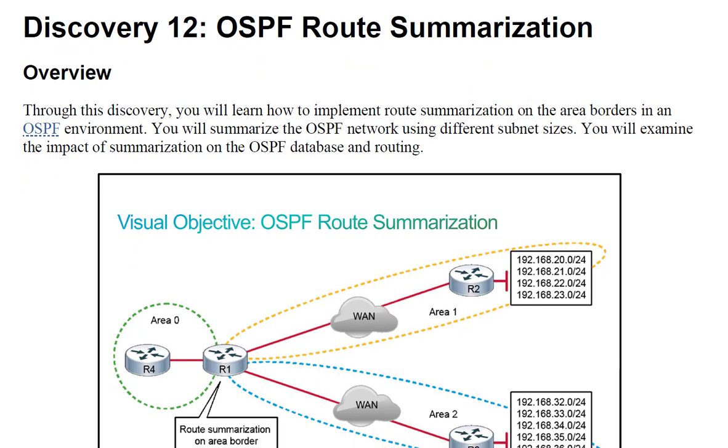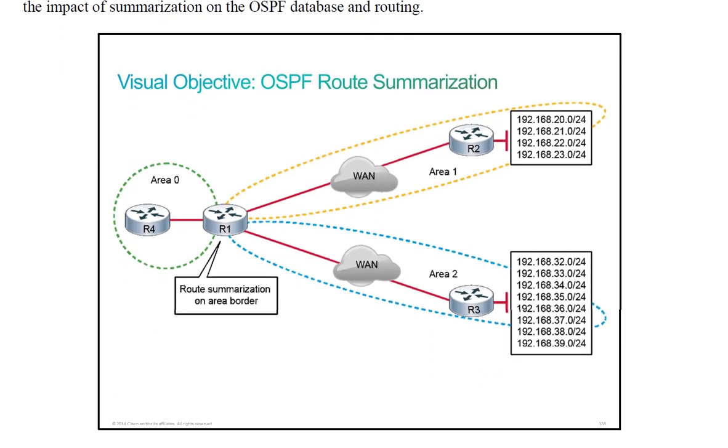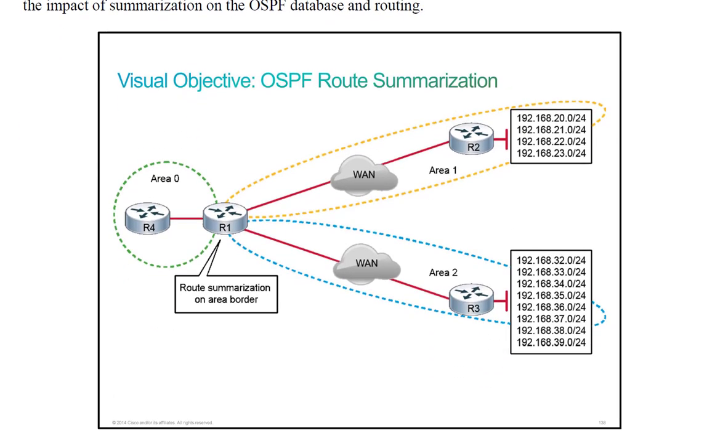So we're going to load up discovery number 12, and we're going to take a look at some of our summarization. If you take a look at the topology, unfortunately, they didn't in this particular exercise give us an example of an ASBR, but I will show you guys how it works on an ASBR. They may have that in the second discovery. I'll show you guys how it works on an ASBR as well. I'll make router 3 an ASBR as well, and we'll do some summaries on the ASBR. So we've got a bunch of networks here that we want to summarize.